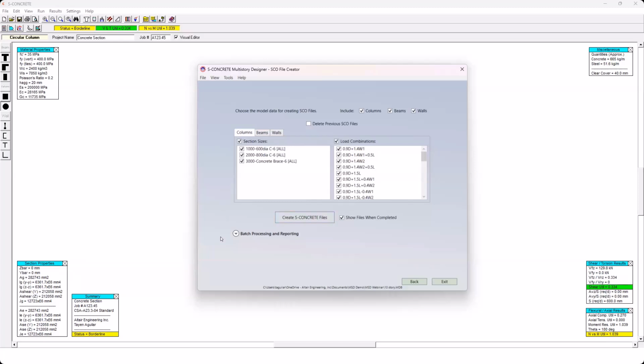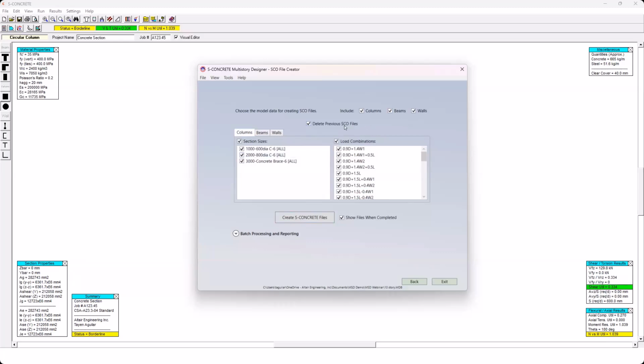We can later assign reinforcement details with this interactive interface, like we just showed. So we can select which ones we want to create. For this case, I want to go with the full batch. And I am interested in deleting my previous SEO files because I have been testing this. So I want to delete the previous SEO files and create new ones.